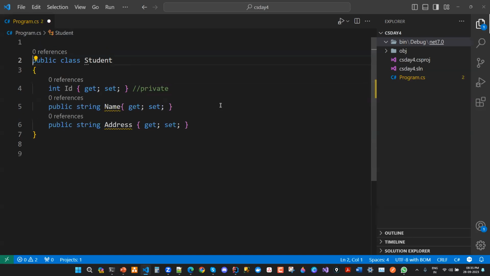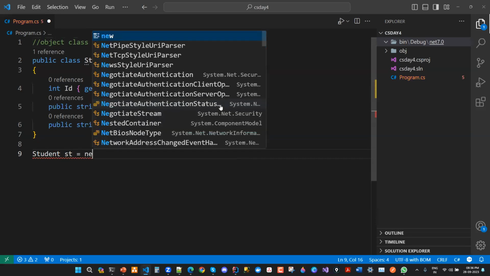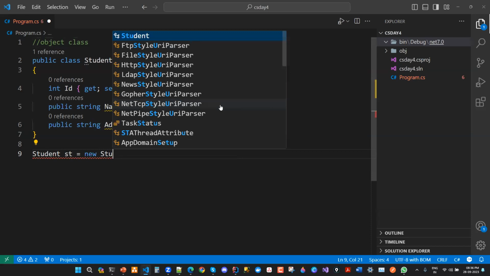So let me come to the industry explanation of the class. We have two types of classes. We have the object class, it is my object class, because I will create the object of this class this way. I will create a student class object, st equal to new student.